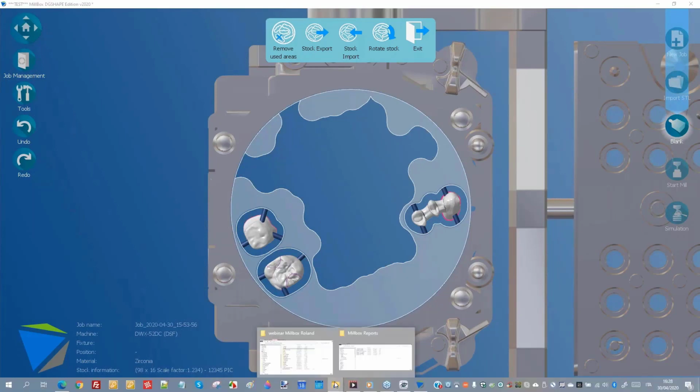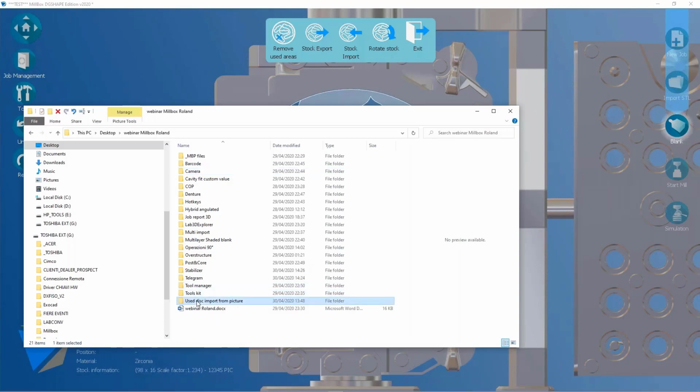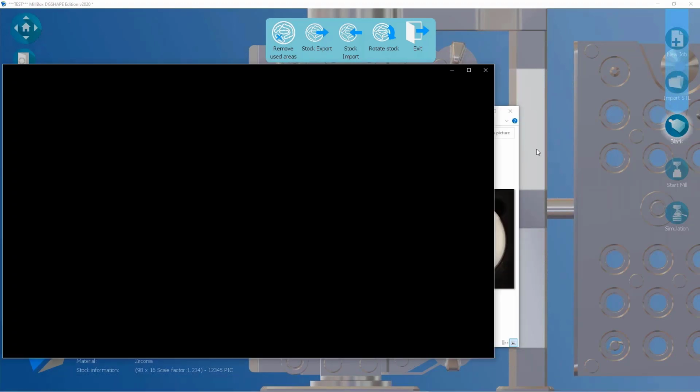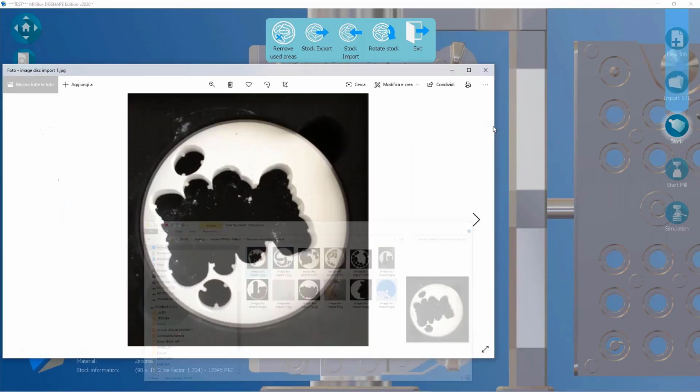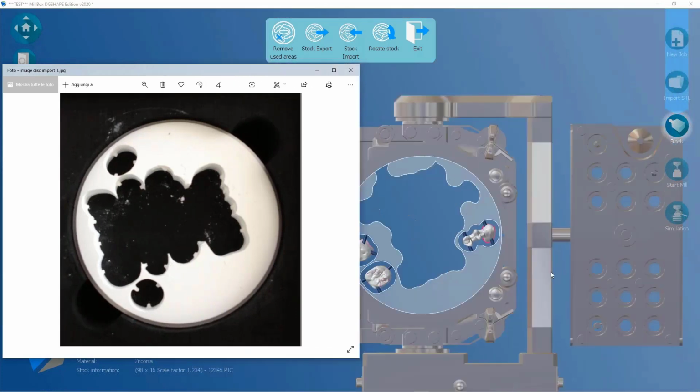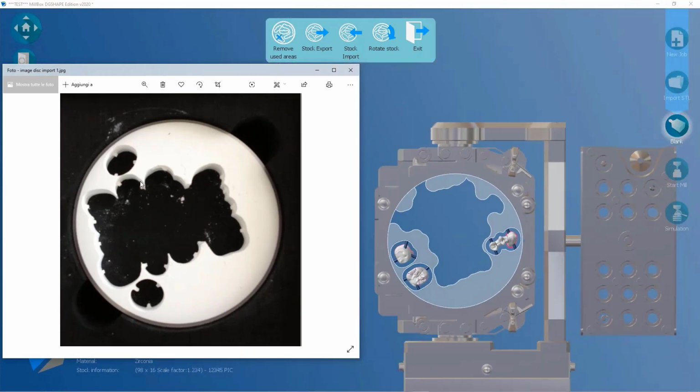If I go to this folder and compare the picture, we can see that this profile is exactly the same. Don't care about the position, but I show you that it's possible to change the position as in the machine, in case you have some reference.